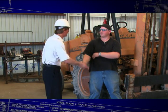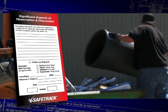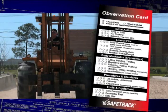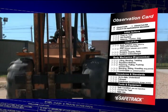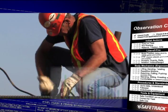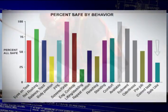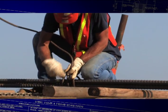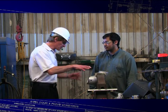They're making these observations with permission, and then they are going to track the critical behaviors in terms of were they safe, were they at risk, or if nobody was doing anything like that, not applicable to that observation. And then we can look at the data and we can see trends in safe or at-risk behavior so we can make really targeted improvement solutions.